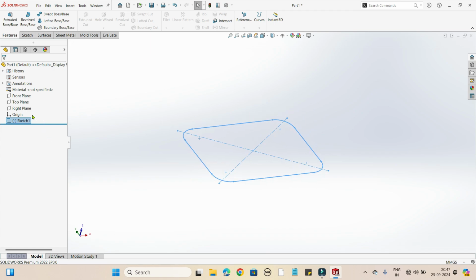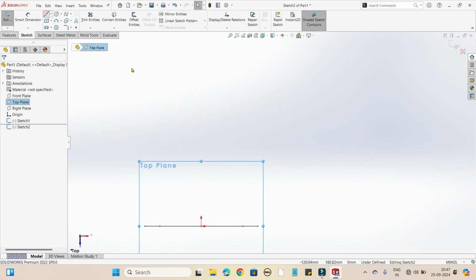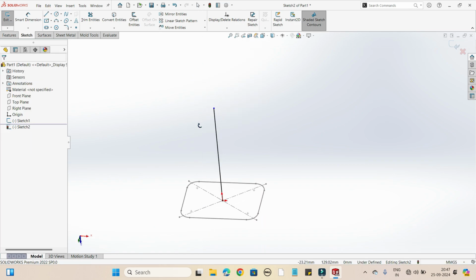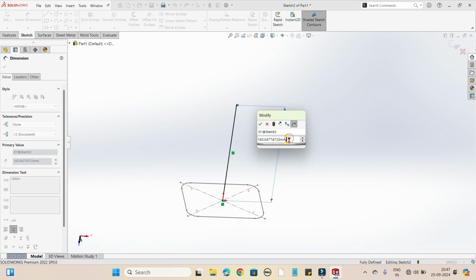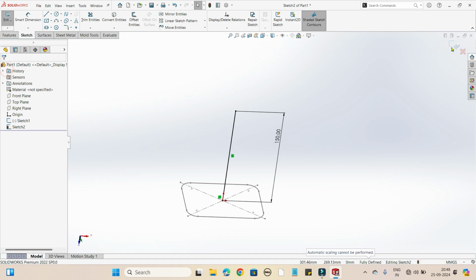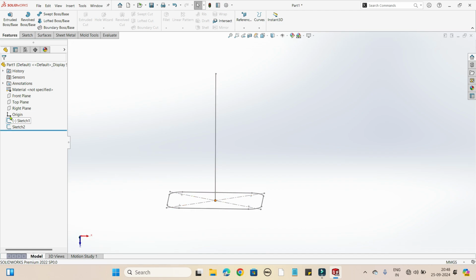Now choose the perpendicular plane and you need to create the path. So here I am providing a basic path. See, click on it and there, okay, and exit. If you want, you can provide the value of the path. That is not a problem. See here, 150. Accept it and exit from the 2D sketch. Okay, next, what you can do, now you have to create the profile.